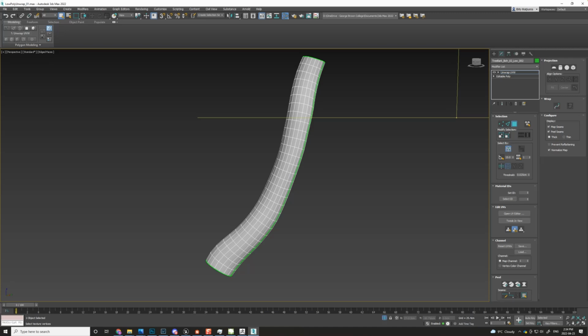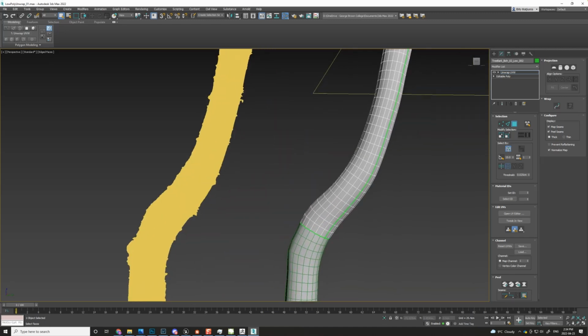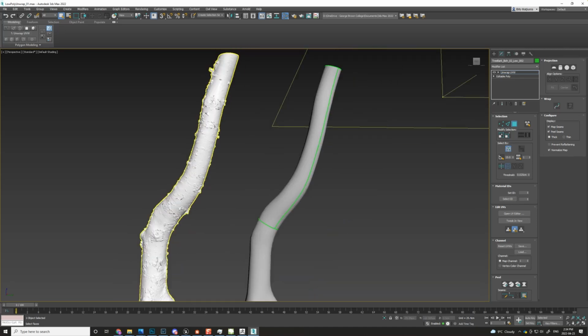But this is more so creating stuff that's highly reusable and flexible, that's going to allow us to do multiple different versions of an asset, as opposed to one really specific thing. So this is what the unwrap looks like, and the high and low. These were both created in ZBrush as far as exporting.